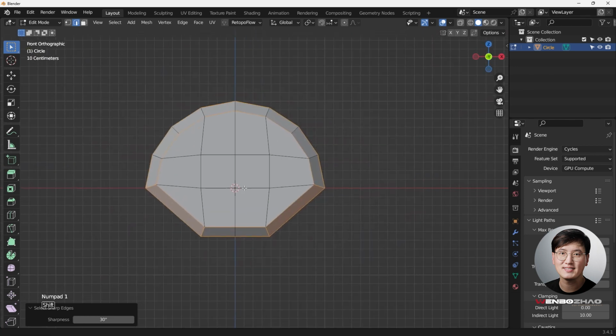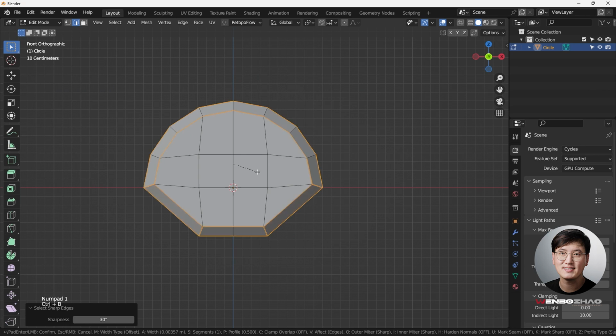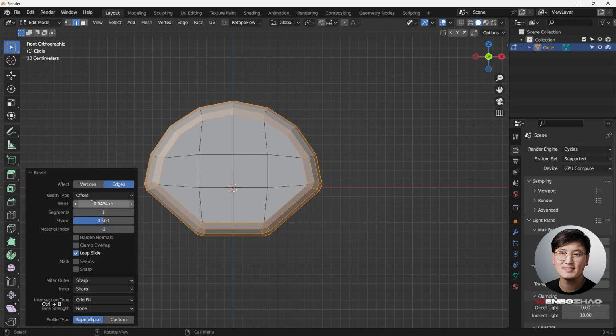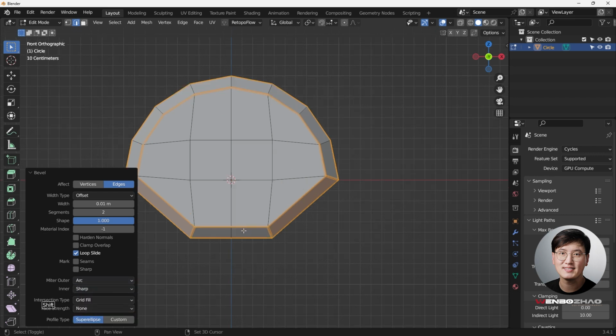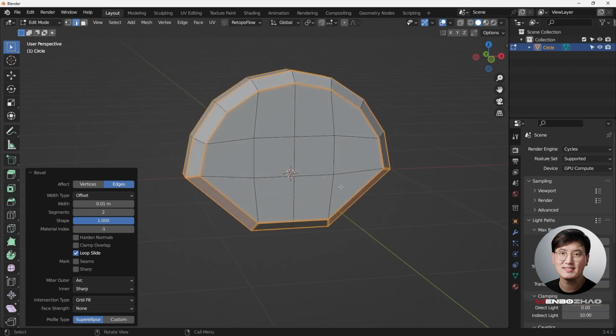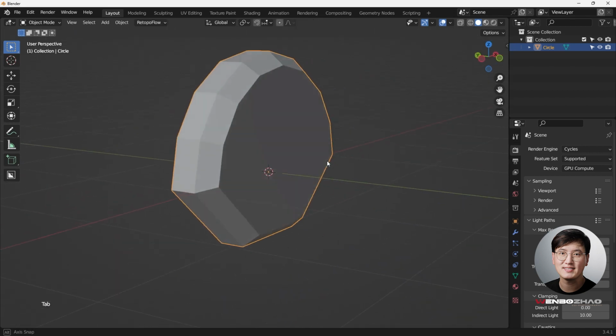And what I would do here, I'm going to hit Control B to bevel it and left click, and then come back and do some changes. Let's do a very small bevel, and usually I want to go with 2. But this time I want to maintain the shape of this edge, so I'm going to change to 1 and make sure I change the Miter Outer to Arc. So that looks pretty decent. Come out to edit mode.